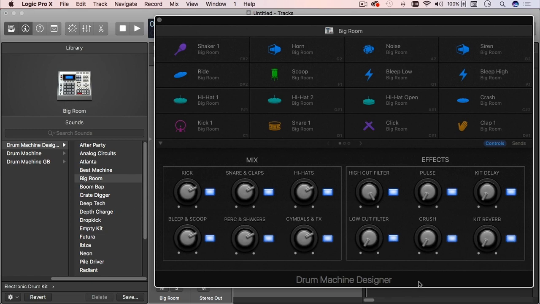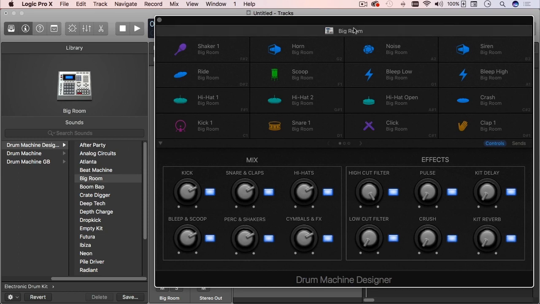Obviously, the drum machine designer is nothing more than a drum kit designer in a way that mimics very closely what Ultrabeat did in the past, and Ultrabeat is still very useful in my opinion, but this is like an upgraded or a facelift version of Ultrabeat, because you can do essentially the same things. And if you have dealt with Ultrabeat before, or you have seen my previous tutorials, then I don't need to give you that much detail in that regard. But yeah, this is the very first thing we see.